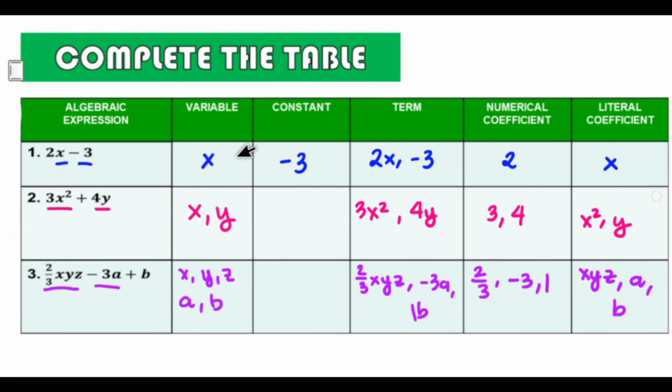So, yan po yung mga sagot natin dito sa tatlong algebraic expressions. So, ito yung variables nila, constant, terms, numerical coefficients, and literal coefficients. So, meron tayong blanco sa constant since sa number 2, walang number lang. And then, sa number 3, walang term na number lang din. So, kung wala po talagang sagot, leave it blank. Huwag po maglalagay kung wala naman talagang sagot. Huwag nating ipilit kung wala talaga. Charot. So, that's it. Nawa ay may natutunan kayo sa ating lesson today.